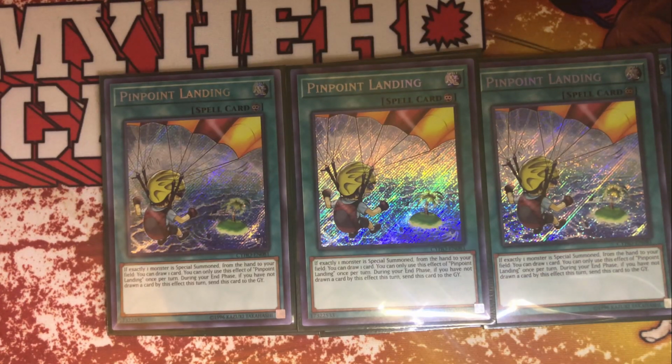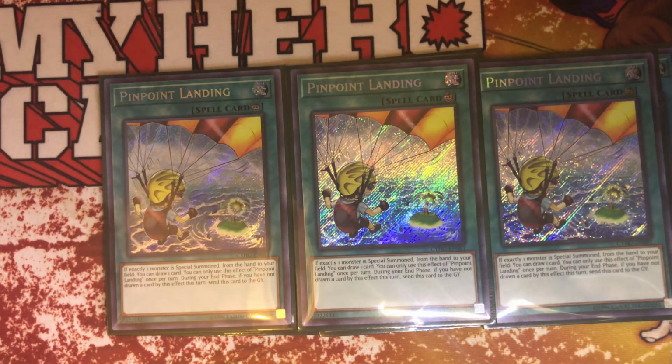And during your end phase, if you have not drawn a card by his effect, then you send it to the graveyard. So you do have to every turn special summon a monster from your hand, but after the first turn, if this thing's still on the field, then that's a +1 right there. You're doing your natural plays anyway of always special summoning from the hand, so you just get extra draws from it every turn. I know it's not the best card by any means, but I personally like it, and I like that it adds a little bit of a flair and some extra drawing to the deck overall.